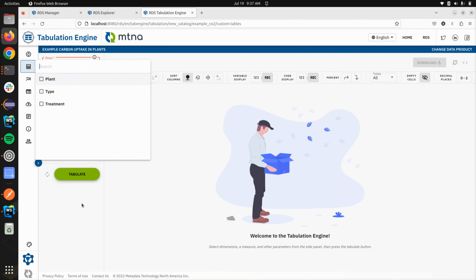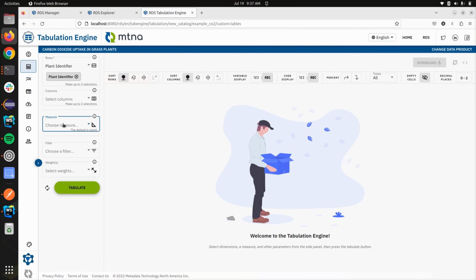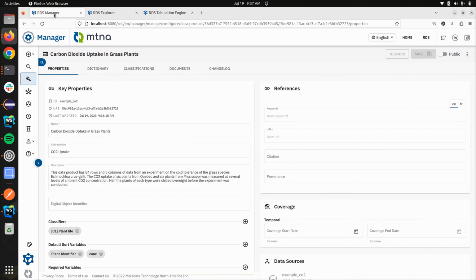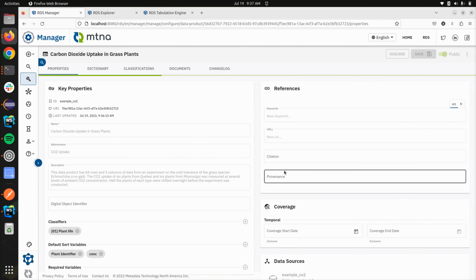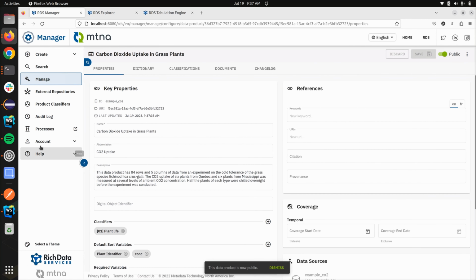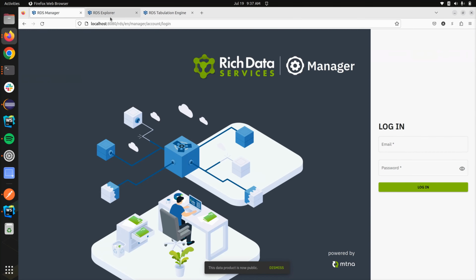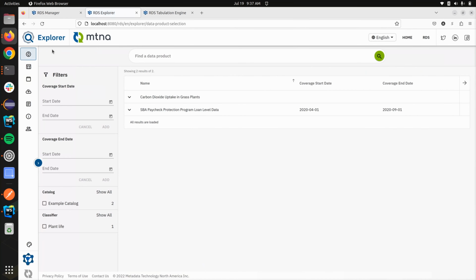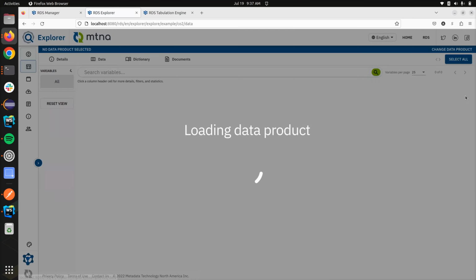We've got different, let's see if I refresh this. We've got the dimensions that we can pick and the different measures showing up and the weights as well. So once I'm happy with how the data product is looking, now I can publish this or make it public for the users to see. I can see it in the Explorer and Tab engine because I'm logged into the manager and I have a manager role, but no one else can, so I need to make this public. Now I just do that by toggling that. And once I do that, if I log out of my manager, so I'm no longer a manager, and I come to my search and refresh, I'm still going to see that showing up here for me to start working with.